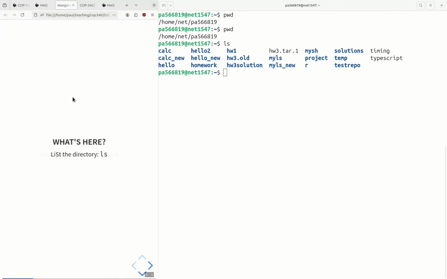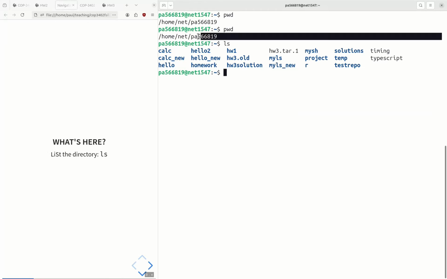These two commands will help you orient yourself in the file tree, because pwd will give you an absolute path to your current working directory, so that any relative paths you use, you'll know what they're relative to. You'll know that it's relative to this current working directory. And ls just lists all of the files that are in your current folder, all the children of the current working directory.